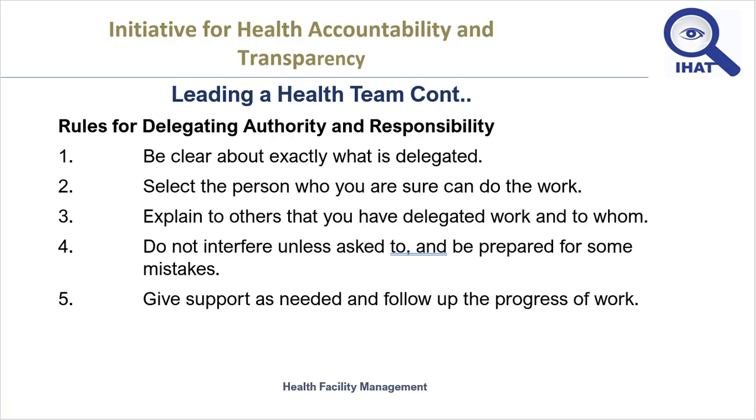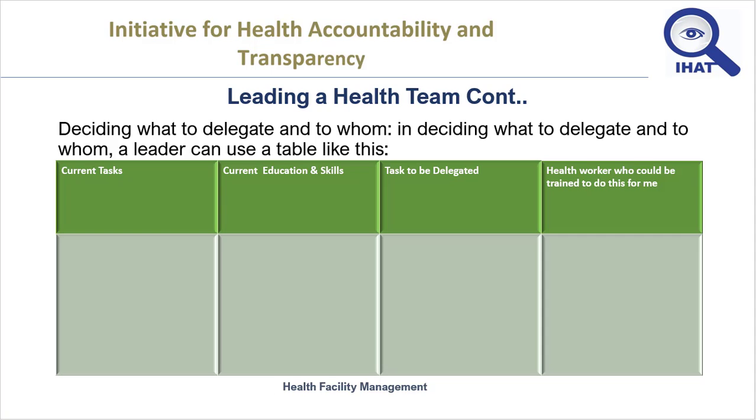There is also a format that is often used or can be used for effective delegation. It's a table that has to do with the current tasks, current education and skills, tasks to be delegated, and the health worker who could be trained to do this for me. Usually before a leader takes a decision about delegation, he should also be familiar with this tool.